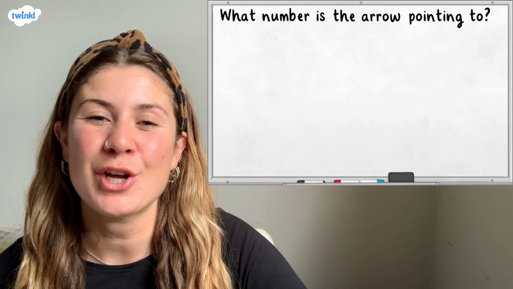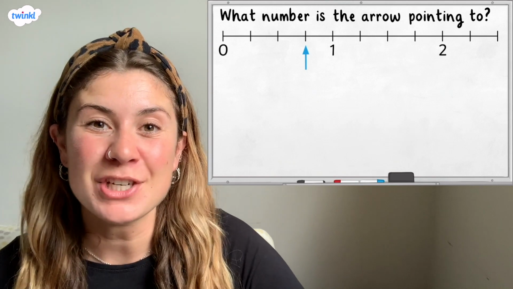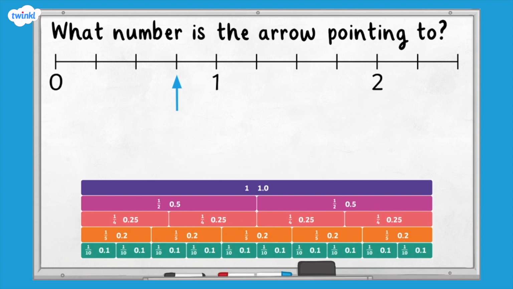Now let's take a look at how we'd use this on a number line. To answer this question, we need to identify the number that's represented by the position marked on the number line. The number line is marked in ones, and each whole is divided into 4 equal sections. We can use our fraction decimal equivalents to help us work out what each smaller section is worth.